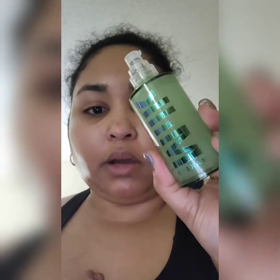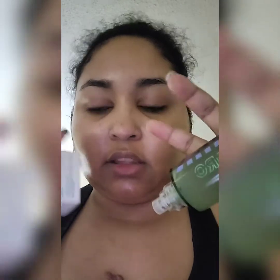Okay, I've applied my skincare and I'm about to go in with the Milk Makeup Hydro Grip. It says that you're supposed to use 1 to 2 pumps of primer on the back of your hand, and then blend it onto your clean skin before makeup application. You have to wait 1 minute for it to fully absorb and activate the all day grip and hold. So that's what I'm about to do. Just apply 2 pumps.